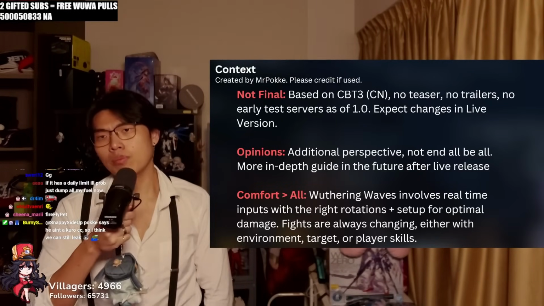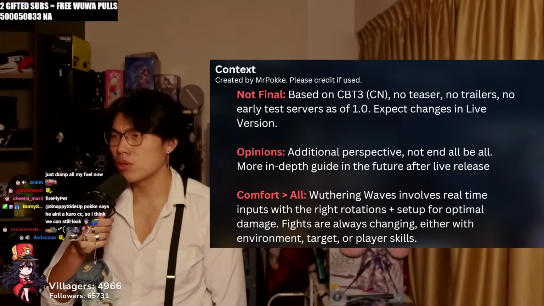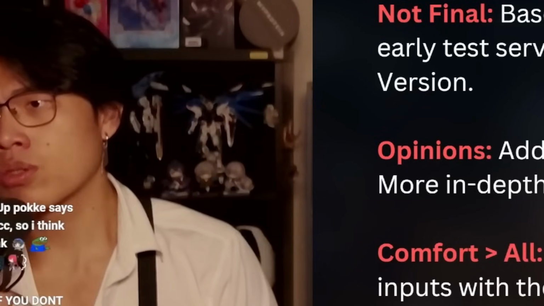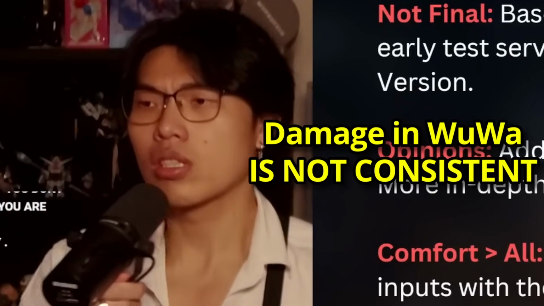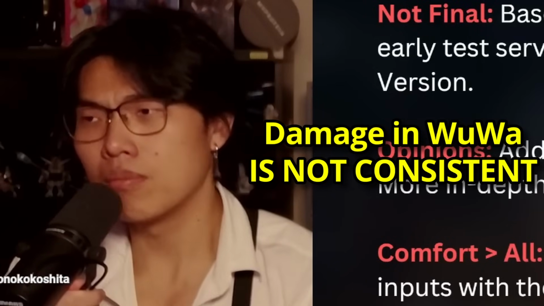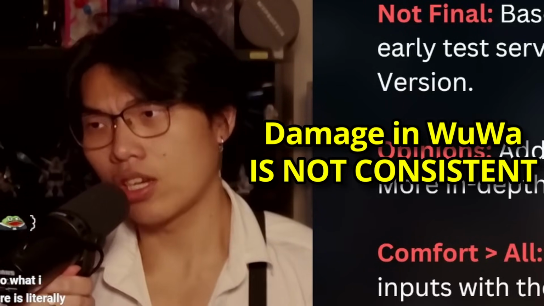You need real-time input to the right rotation and setups, and the fights are always changing: what environment, what bosses, what mobs, your dodges, your parries. So there's a lot of different factors. So a unit's theoretical highest damage, like on cheats, is always not practical, or at least something that you wouldn't be able to consistently hit 99% of the time unless you're just a god tier player, right?